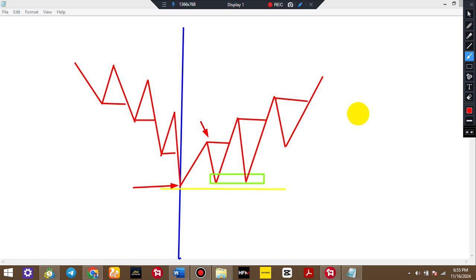So the move now that came to take out this liquidity is this move, right? This was the move that came to sweep that liquidity resting here. So it is a sell what? It is a sell stop liquidity. It is a sell side or sell stop liquidity that came to what? Take out that stop losses that was resting at this zone. So that is why we are told that sell stop liquidity will trigger the stop losses, then move towards the upside. While buy stop liquidity will trigger the move and then take a move towards the downside.